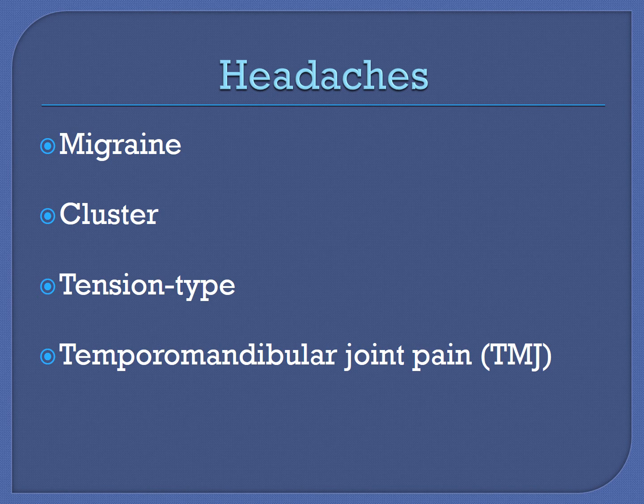The last thing we're going to cover here are your headaches, and these are in your book, except for, I think, TMJ. I don't believe that that is included here, but I've included it in this PowerPoint for you. Migraine headaches are very common, more common in women than men. Most of the time they are unilateral, meaning that someone will only hurt on one side of their head, usually described as pulsating headaches that come around in episodes.